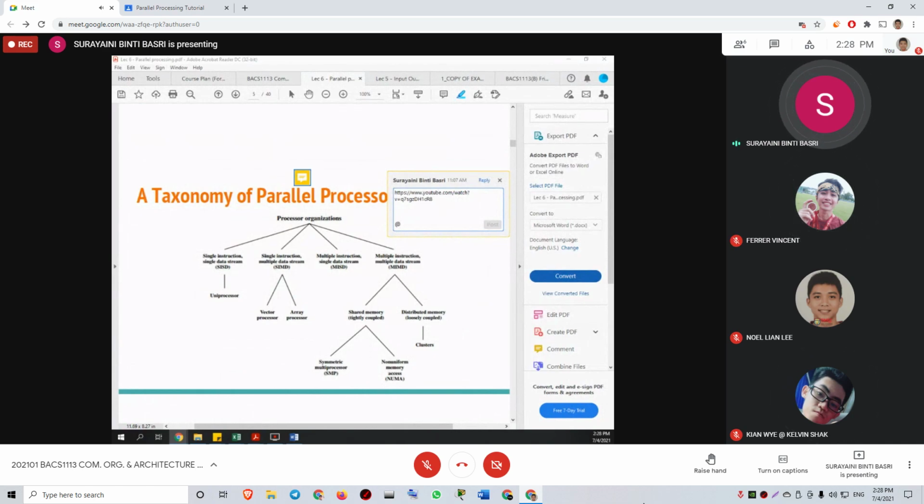Like he said at the end of the video, it says Intel quad core, Intel dual core. It means that if it is quad core, your computer has how many processors?